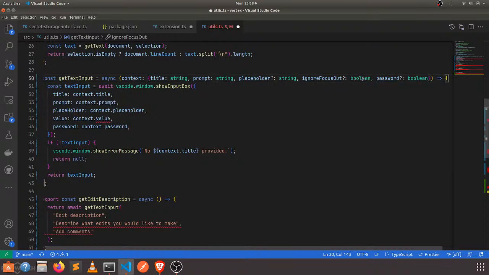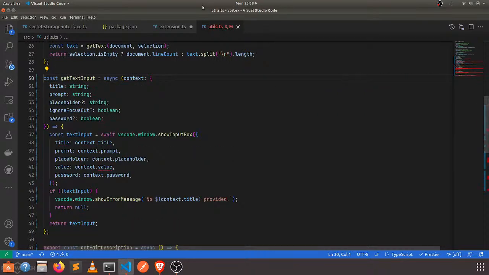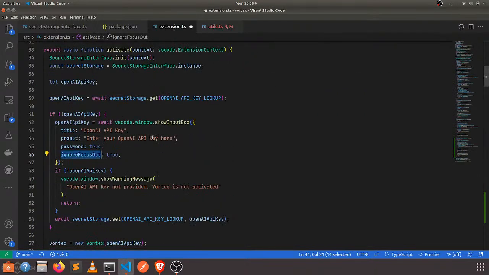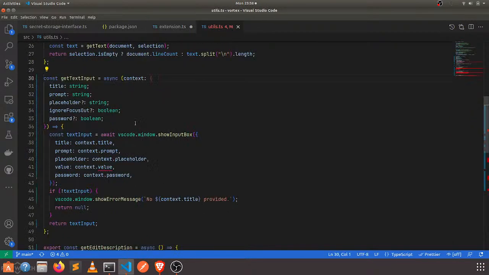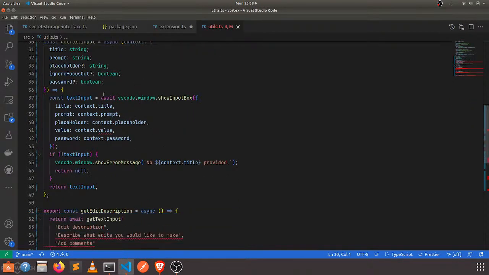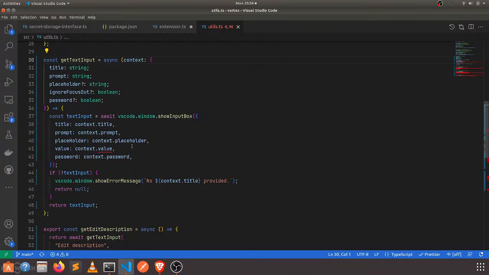Both of these are booleans. Leave out, yes. So in which case, use not.